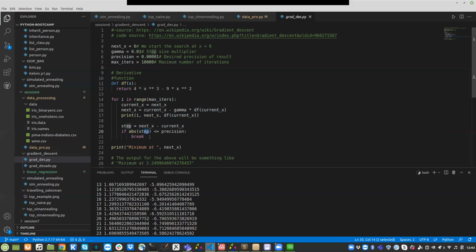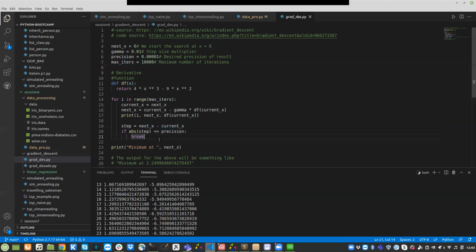In here the step is the next minus the current, right? So this means that we are taking steps in moving through those hills, mountains and valleys, that region that we just showed, the 3D view. And that's called the step, right? A time comes when the step becomes very small.